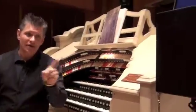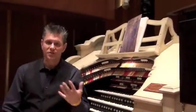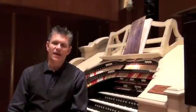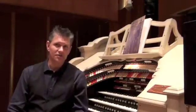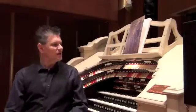One of the things that we have to do here at Circle, we do have a video monitor and a sound monitor, because with the chambers that you saw out in the room it is very, very difficult to hear the pipes in this location. Even on the edge of the stage, it's very, very hard to hear. So since the organ was put in, the sound guys and video guy here at the theater have come up with this really creative and helpful installation for me, and it makes it possible to put this console relatively anywhere without taking up a lot of chair space that the violins would normally use.